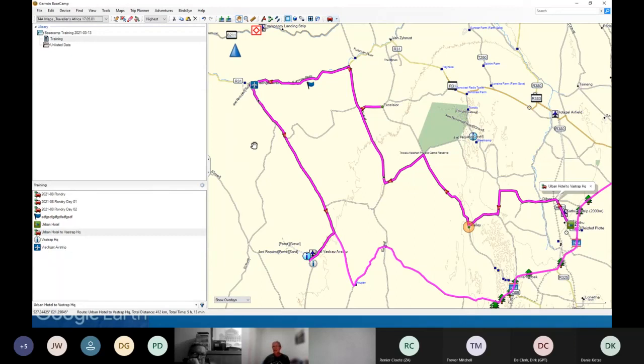Now, over time, I have learned that if I want to route from this point over here to that point over there, chances are good that it will choose any one of these roads in between. So to make sure that it creates the exact same route, I will create more of these waypoints, just to make sure, now just escape, go to that segment over there, just in between there, I will create another one. I will go there, create another one, just to have a couple of points to make sure that when I copy it to the GPS unit, it will follow the route very closely to what I've planned.